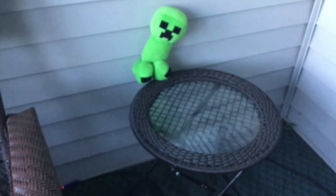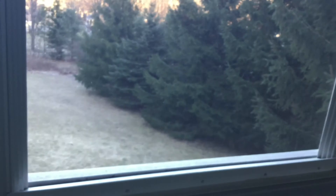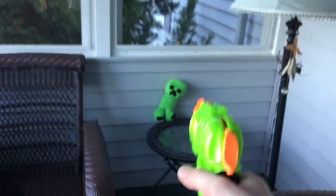So yeah guys, now let's go for a harder shot. Hold on, I have to pick up the dart. Finally, I got it. So anyway guys, like I said, let's go for a bit of a harder shot. This time I'm going to use the second barrel. Let's just stand right here and fire. Don't mind the wind — it's just a really windy day, guys. Okay guys, wow, that was close once again.